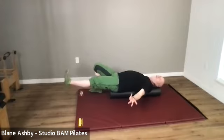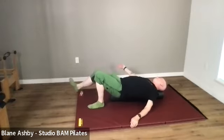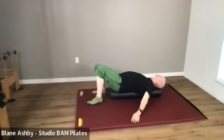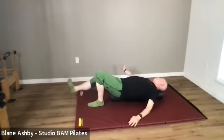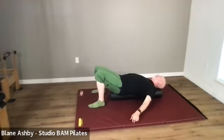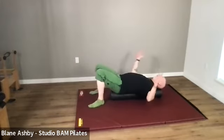Just lift one arm up and one leg up. That's the way you're rolling away from, and you look towards that side, and you'll get the full surface area that you can on your back, so that would be shoulder blade and glutes. You find where you can go, and then you're gonna come right back to center.